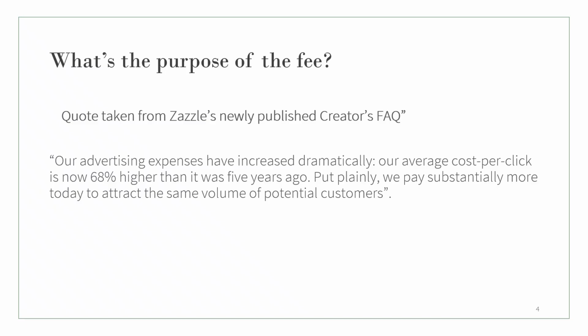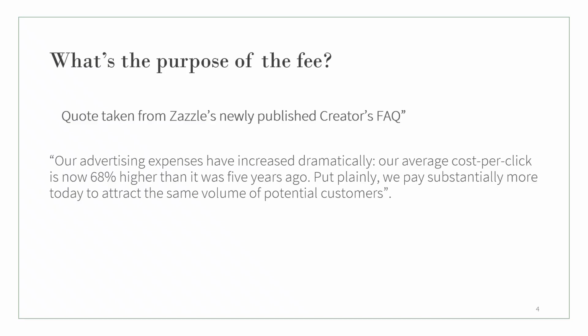So what we're saying is, instead of being rewarded for driving traffic to our stores through platforms like Pinterest, YouTube, or blogs, we're seeing a significant cut to our royalties, as if a third-party affiliate had promoted the product. So for creators who have spent years building an audience and investing in their own outreach, this change feels more like a penalty. So I can see, and I am a creator. So I'm just trying to see both sides, not just my side, but where Zazzle's coming from too.